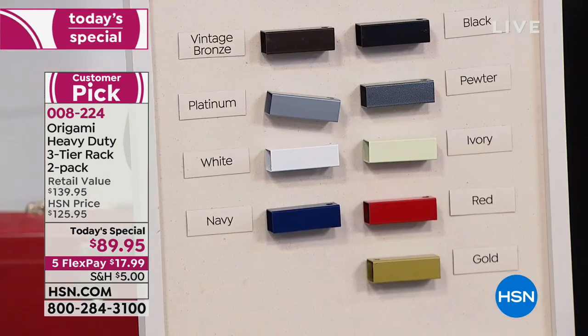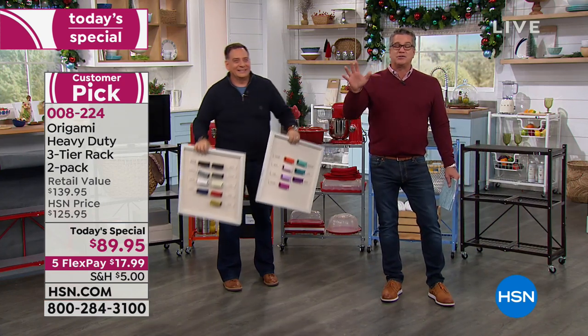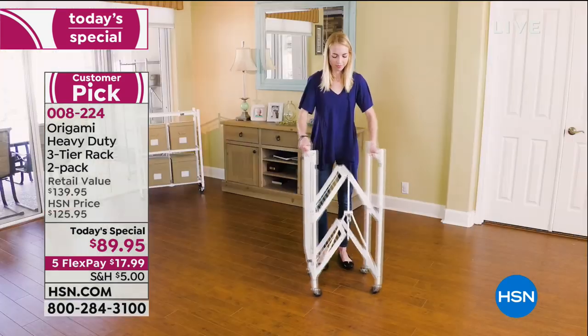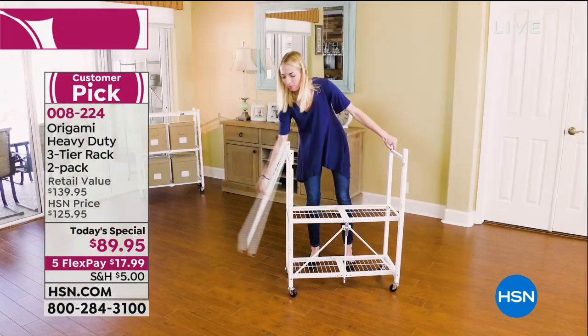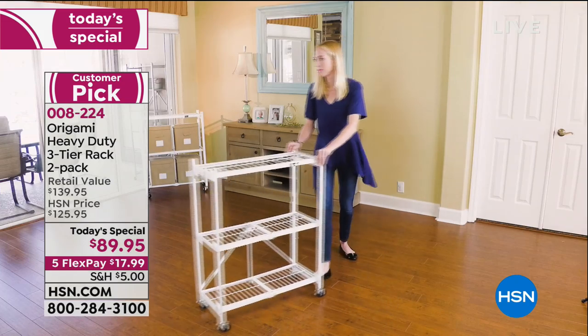Because we may not get a chance to go through the whole thing, although I think we will go through the colors one more time. The platinum's a little cockeyed. But it's so funny, when we first came out with these, we had one color. It was the pewter color. That was it. For years, that was it. Everybody loved it. But then we found that a lot of people were like, I don't want to hide this. I want to put this in my kitchen. I want to put this in my laundry room.